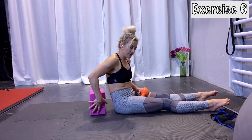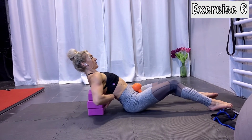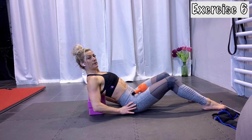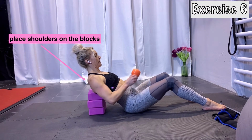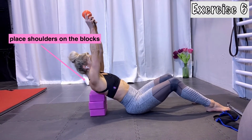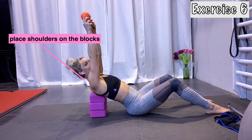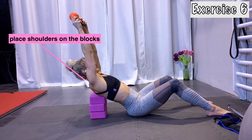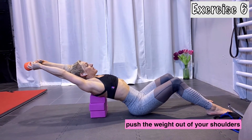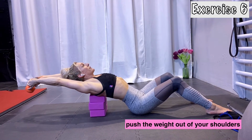You place the blocks for this one somewhere on your shoulder blades. So your shoulders are placed on it. Your hips and your butt are on the floor, and you will push the weight out of your shoulders. What is really important for this one is that you are really pushing them out, so you're not hanging in there. You're pushing it out, and then you slowly push it away from you all the time. Let it go over your head and towards the floor.